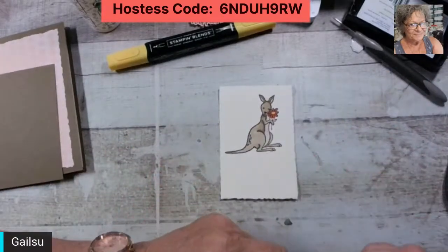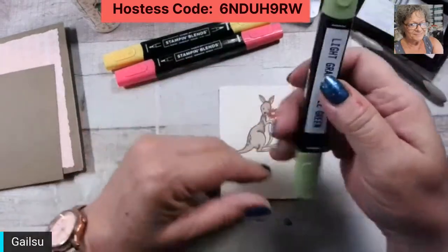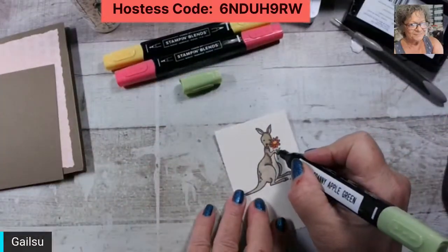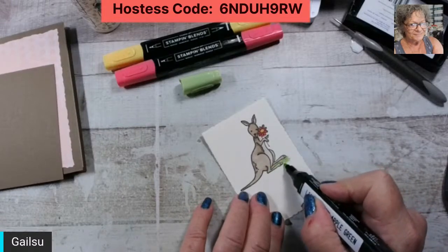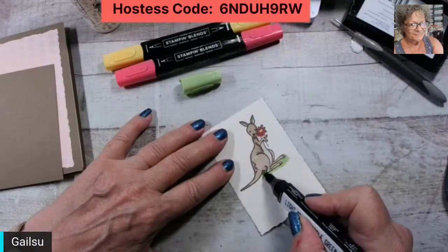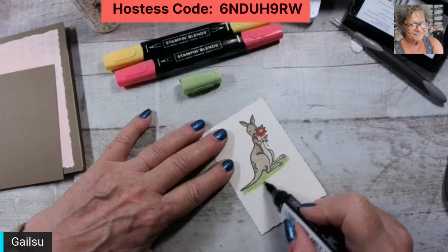I should have moved the camera down. And then we've got light granny apple green for the leaf and for some shading. And I'm not using the two colors to give it more shading, just putting some green under them.